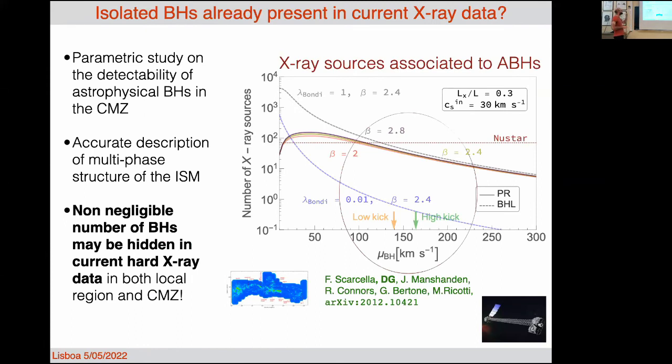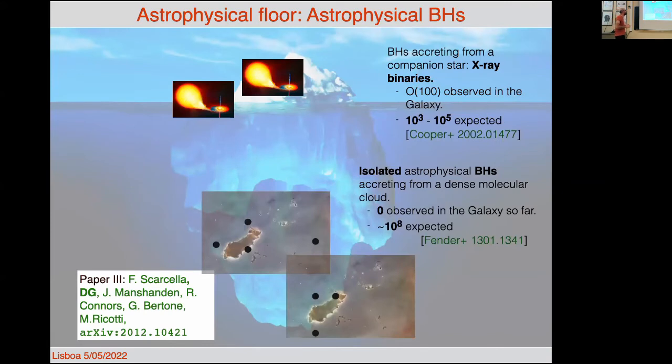So just let me give a glimpse of the astrophysical floor. That is, I think, quite interesting. So the thing is that there is an interaction between the primordial black hole search and the isolated astrophysical black hole search. So these are two fields of research that are connected, because on the other hand, people working on astrophysical black holes are dealing with the problem of how to detect the huge number of isolated astrophysical black holes that are in our galaxy, that are not detected yet.